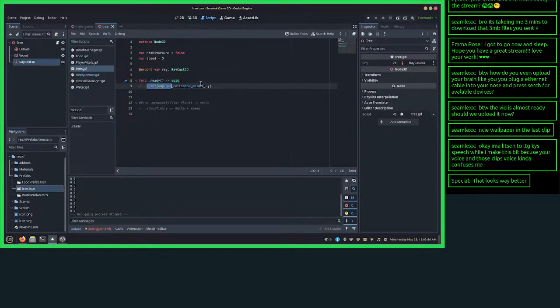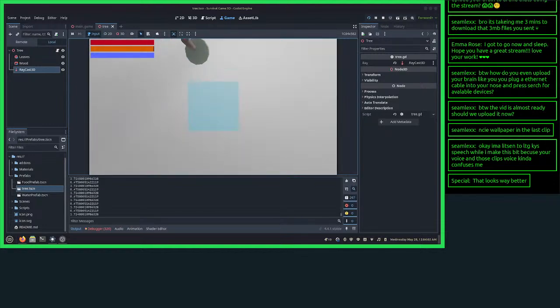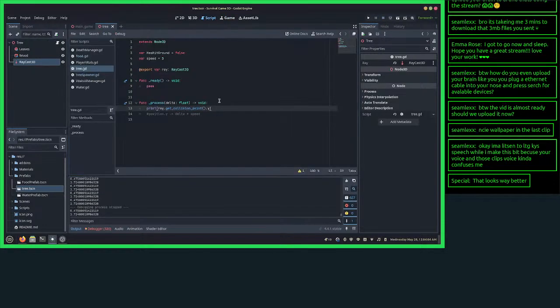Maybe it's because the ground doesn't actually exist yet before they're checking. It's just repeatedly printing. Yeah, now they're getting values.